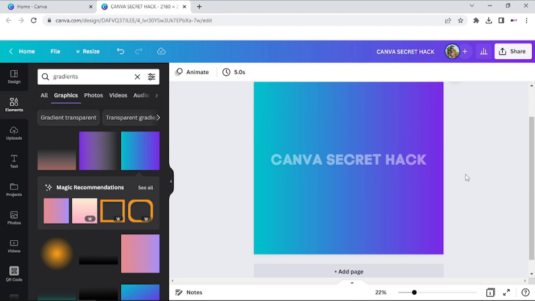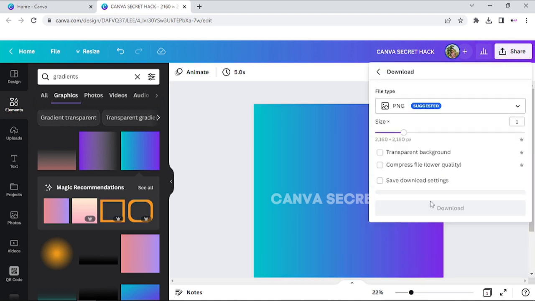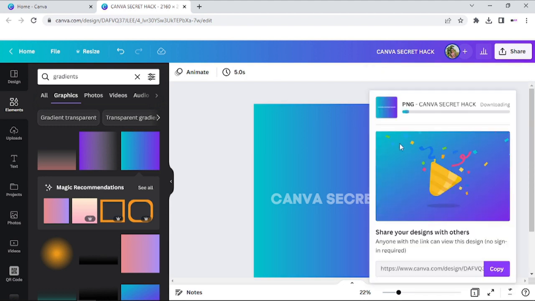So now the next step is to download this particular design, right? So all I have to do is to click on this share button and I will just click on download. And here of course you can upgrade the resolution of this particular graphic to its maximum resolution if you want, but I think 2160 into 2160 is a perfectly fine choice, which is already quite a high resolution. Now don't take this particular option, transparent background, because you want the background right now. Okay, so I will just click on download to get it downloaded.